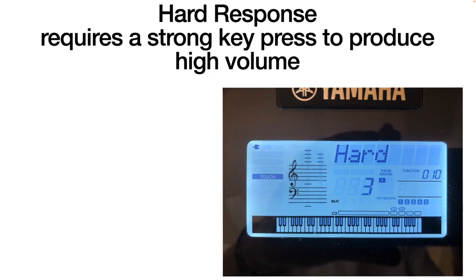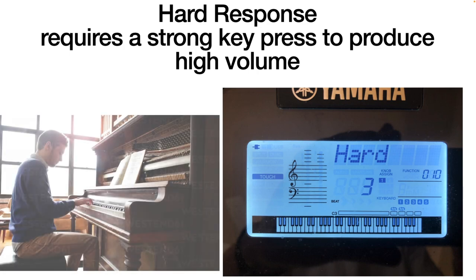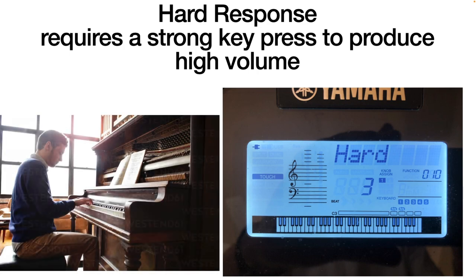How about number three? Hard response. This requires a strong key press to produce high volume. I had a friend in college. He was a music major. He was going to be a composer, and he used to give concerts and recitals. This guy beat that piano to death. Everything was triple and quadruple forte for him. He just pounded on the piano. He didn't know how to play softly. It wasn't in him. So if that's what you're like, if you're one of these people that loves to pound on the keyboard, then maybe setting this to hard number three would be for you.